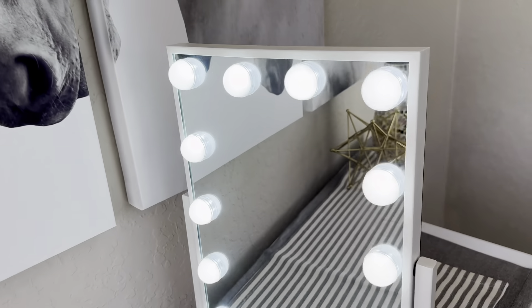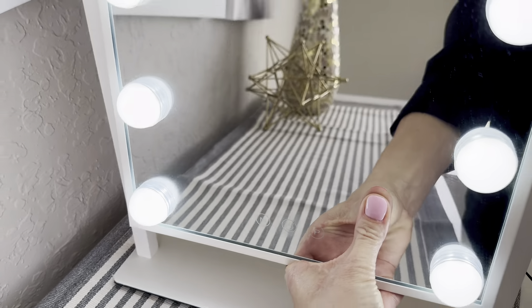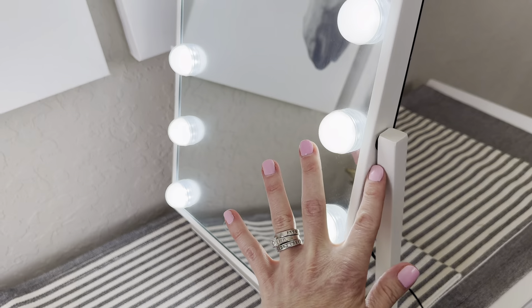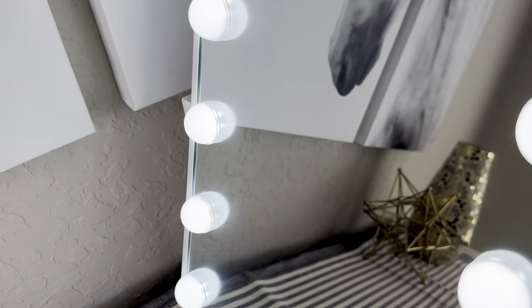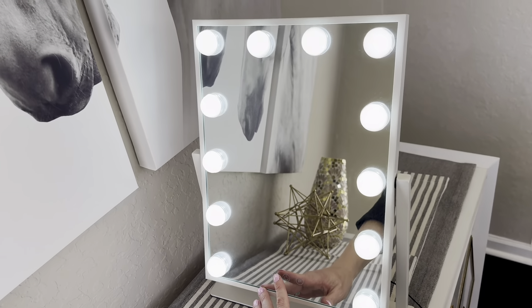Let's review the Willy's Hollywood makeup mirror with lights. This large lighted vanity mirror with three color light modes has adjustable brightness on both sides, 360-degree free rotation, can fix at any position, and features an easy push-button sensory touch with memory function. The frame and base are made of strong metal.